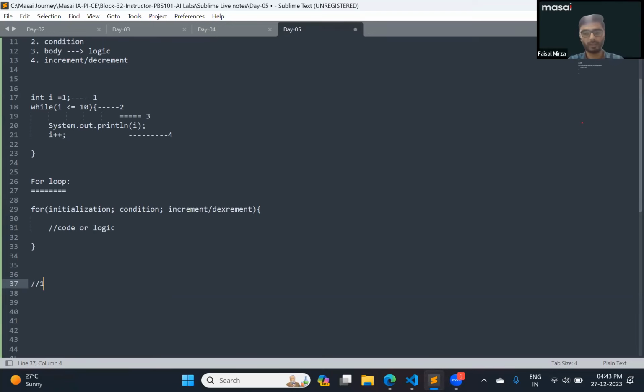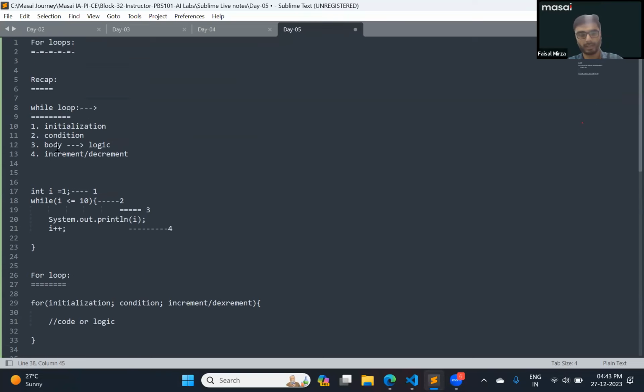Now, suppose I want to print 1 to 10 using a for loop. Now, this is very important. I'm going to tell you how exactly the for loop works. So everyone is clear with the while loop? Yesterday, I already told you the dry run of this while loop.